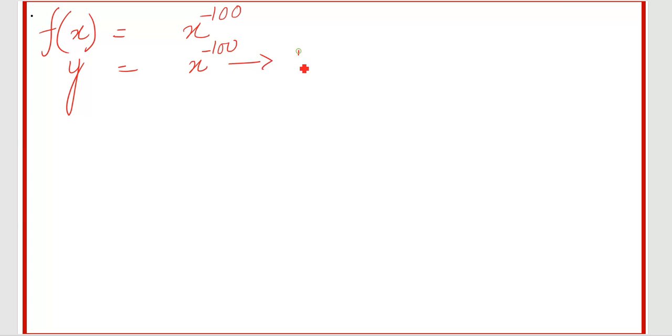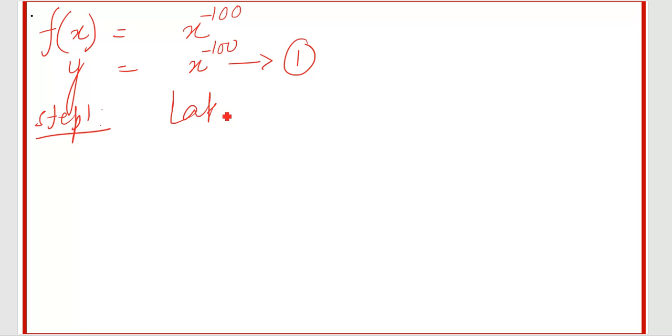And the question we have is the function of x equal to x raised to power minus 100. The last question was x raised to power positive 40. Here we have negative 100. So everything is the same. First of all, I would say that y is equal to x raised to power minus 100, and this is my equation number 1. So step number 1, again this question has 4 parts.